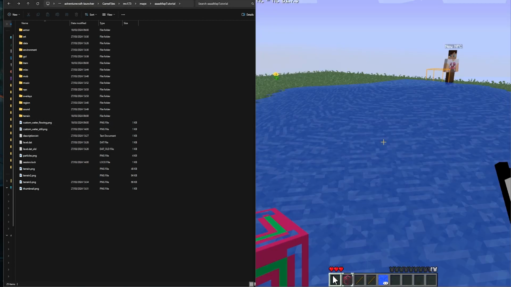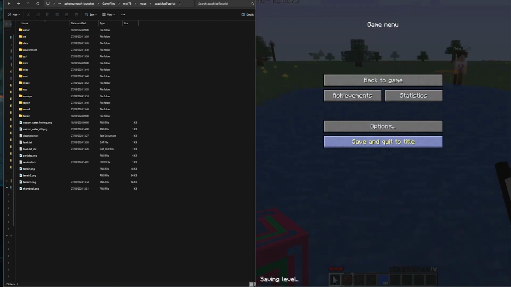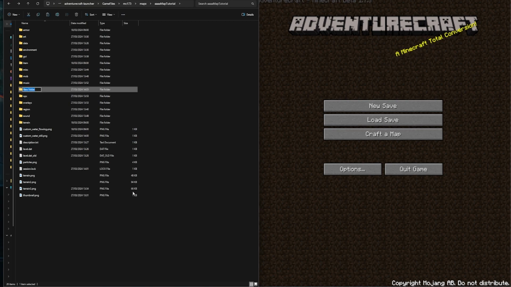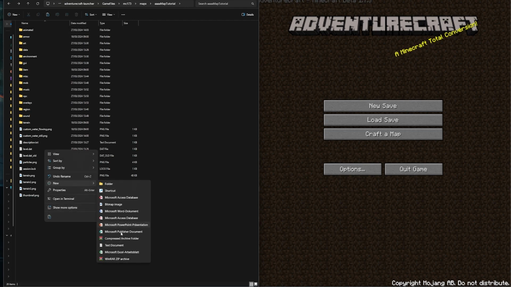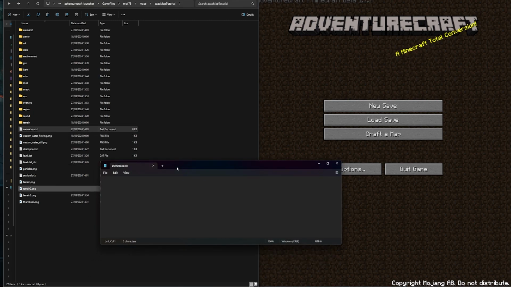Okay, but what if you want to animate any block texture or any item texture? For that, we will need a new folder. Those water and lava textures are an exception. Just create a folder, let's name it animation or animated. It doesn't really matter how you name it, but animation or animated should work out. And also create a new text document. That name matters again, so it should be called animations.txt. AdventureCraft will now look in this animations.txt file for every animation and then apply it to your map.